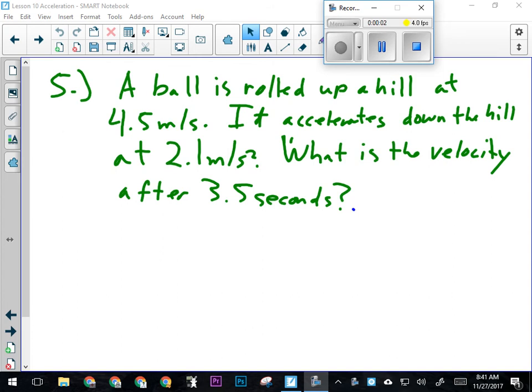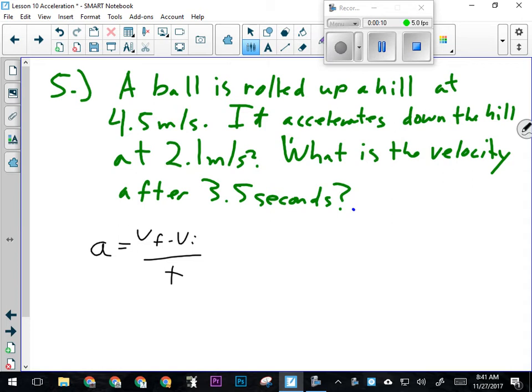All right, so just a quick review of what we talked about on Friday in regards to acceleration. This is the formula that we were working on using, where acceleration, which is a vector quantity, is final velocity minus initial velocity divided by time. We've gone over the 4 different manipulations of that.